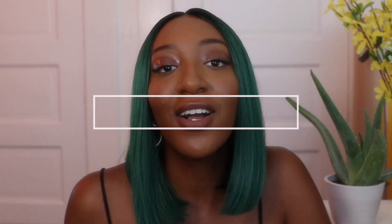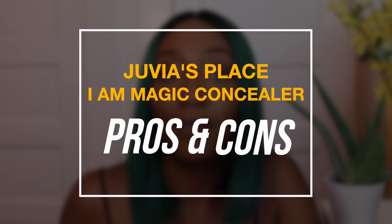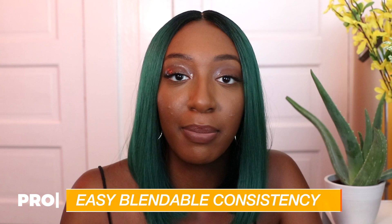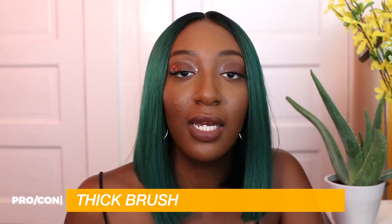Moving on to the concealer — I really, really like it. It is very thick, but it's blendable. Just like the foundation, a little bit goes a long way. You can highlight your entire face with just one dip into the tube. The concealer brush itself is very thick and not flexible, which isn't an issue for me, but some people prefer a smaller, more flexible brush. The concealer itself is also not matte — it gives you more of a satin finish. You may need to use powder as well, but it's not quite as shiny as the stick foundation. It's more of a wet product, like a basic concealer, and gives a satin finish which I like.